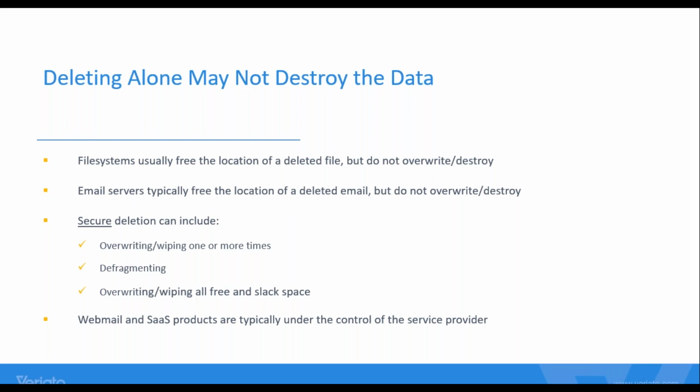And if you're familiar with this kind of investigation, slack space is what's left at the end of a file in the actual blocks where the data is stored on the hard drive, and that's in that space beyond the end of the actual file, but before the end of the sector where the data is stored. That extra space there is often called slack space, and data can actually reside there, sometimes be hidden there on purpose. So a wiping process is going to involve that as well.